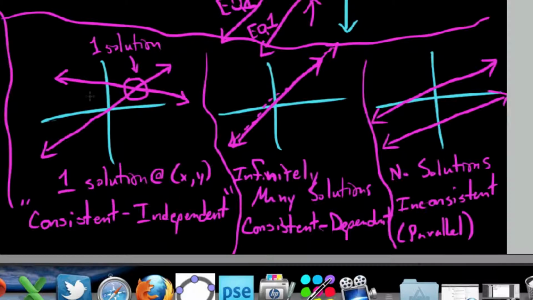So when we solve systems, this bottom right corner is very important because you're always going to get one of these three things. Either there was one solution where these lines intersected. There are infinitely many solutions if they are the same line and they're right on top of each other because they share all of their points, or they never share a point because they were parallel. They never ran into each other. And those are the three types of possible outcomes to a solution to a system of equations.